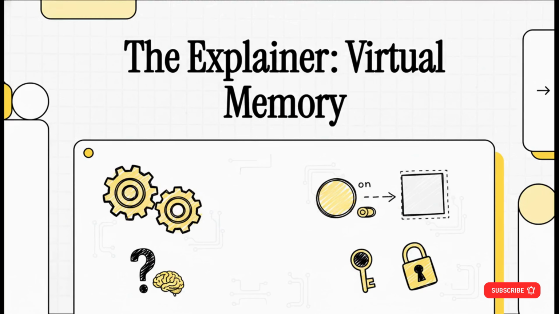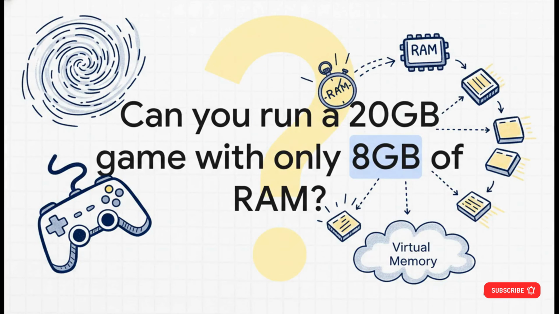Let me start by asking you a question, one that sounds like it should be impossible. How in the world can you run a massive 20 gigabyte game, or maybe some huge video editing project, on a computer that you know for a fact only has 8 gigabytes of physical RAM? I mean, it just doesn't seem possible. How can you fit something that big into a space that's less than half its size?